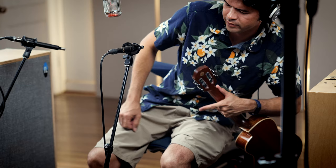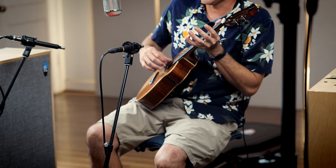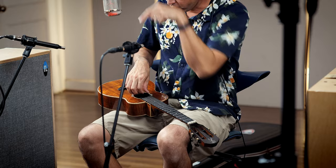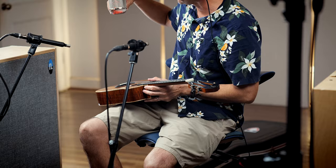But if I'm back here, all of a sudden now I have to lift from here in order to get past this other string. Like if I want to play an arpeggio, right, like that. And I don't want it to sound muted. In order, you want them to ring. And so if this knuckle is directly above the string that I'm playing, it allows my finger just to move straight back, and I don't have to lift from here.